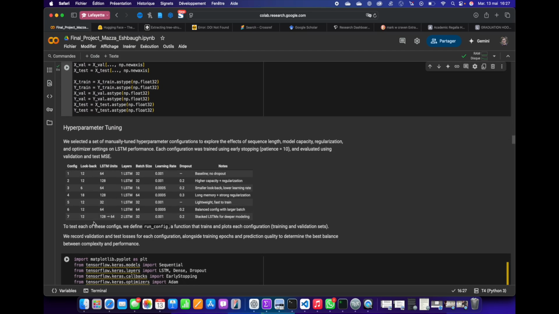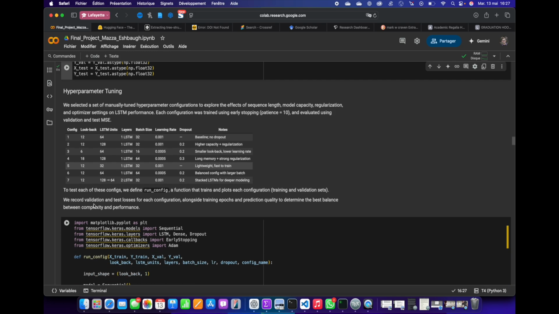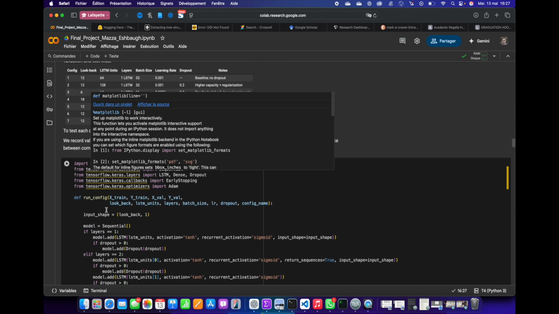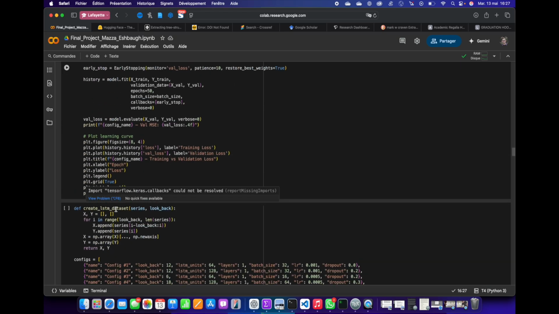Once that's done, we did tune the hyperparameters a little bit by thinking about 7 candidate models and testing them on our own here. Now, I won't run the code quite yet, but I'll show you.